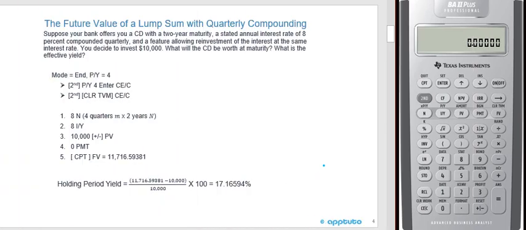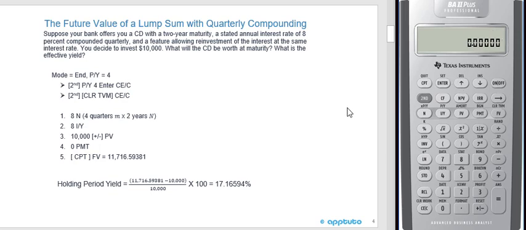Okay, another way you can solve this same problem, though, is just using the time value of money functionality on the calculator. So here we have N, IY, PV, payment, and the future value. In this case, the compounding periods are going to be quarterly. So I have to do second, periods per year, 4. Oh, I had it on daily here before. So I'm going to hit 4 and I'm going to hit enter. So we have to set the parameter to the question. Okay. And also we want to be in the ending mode. We're in the ending mode. We're not in beginning mode.